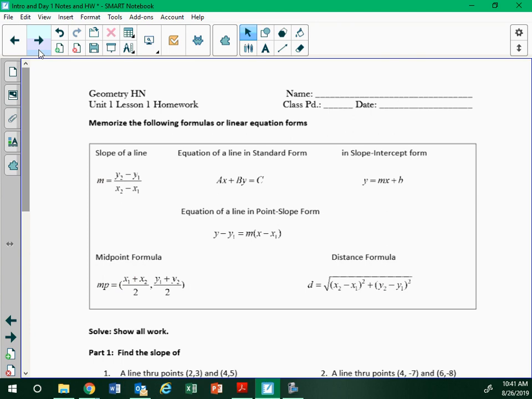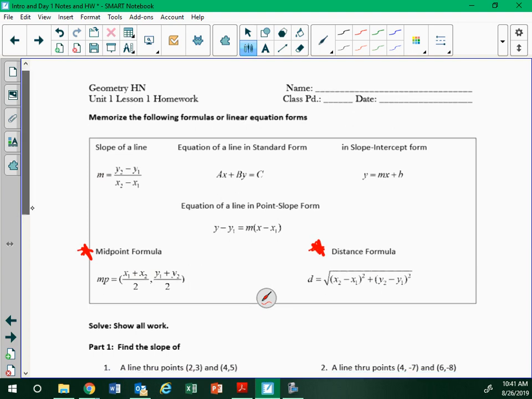Okay, so these top formulas here are formulas you should already have memorized. Our slope equation, and then our 3 equations for a line. And then, again, our midpoint formula and distance formula you might not have memorized or might not have seen before. These are two geometry formulas that you just use algebra with. You do need to memorize these distance and midpoint formulas for that first quiz. So make sure you start working on memorizing those.